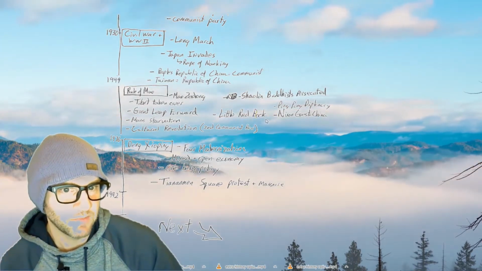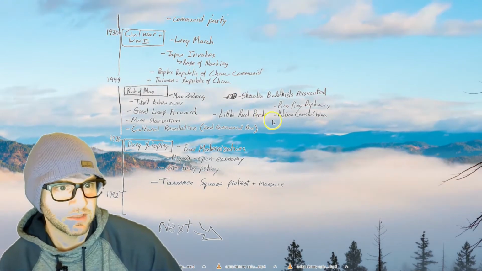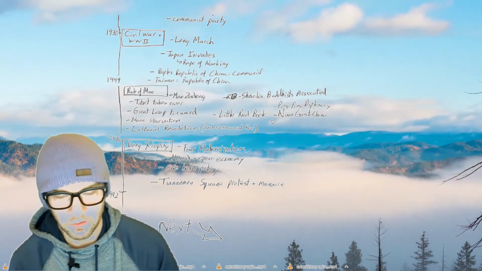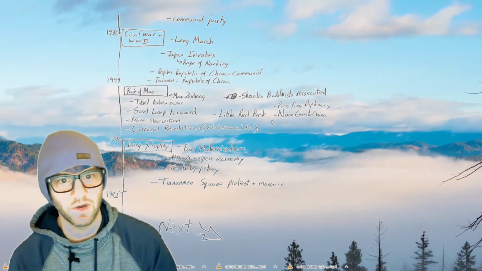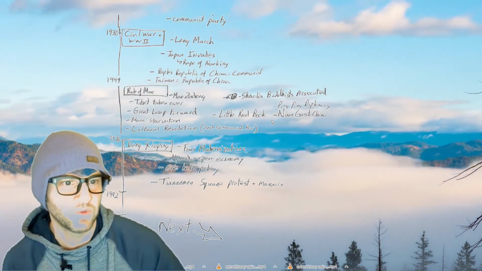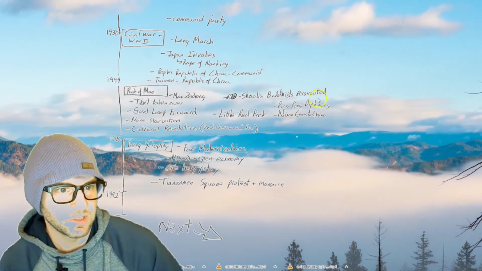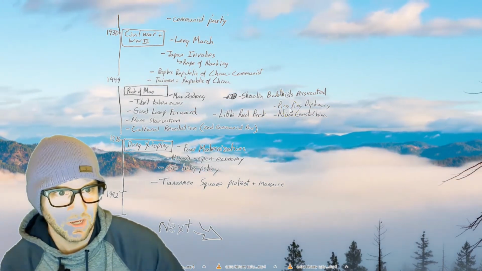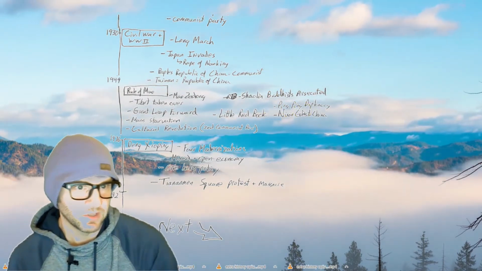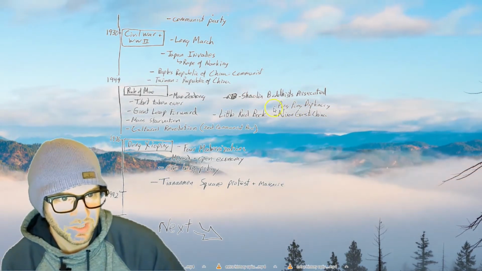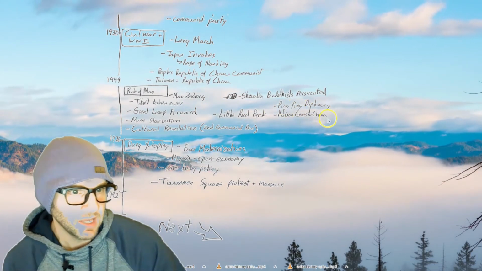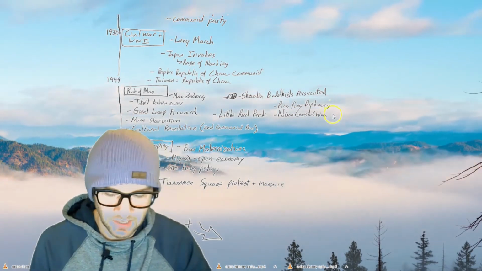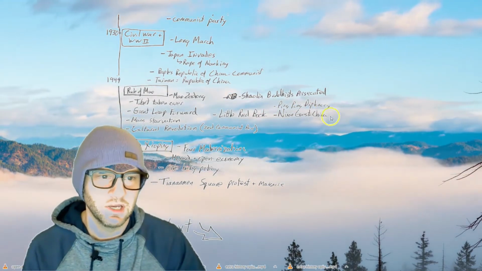Two other big points in Mao's rule is they do open up with the United States. And at the end of Mao's rule, they break with the Soviet Union, so China is less friends with the USSR towards the end of the Cold War and more friends with the United States. That started with ping-pong diplomacy and the countries getting together over sports, and eventually President Nixon from the United States goes to China and ushers in a new not necessarily friendship, but an easing of tensions and the foundation for the United States and China working together in the future.